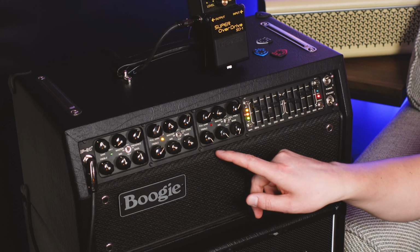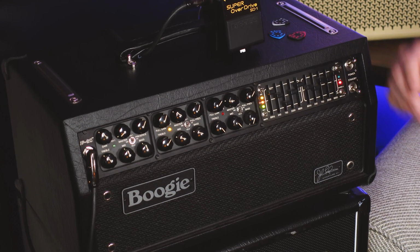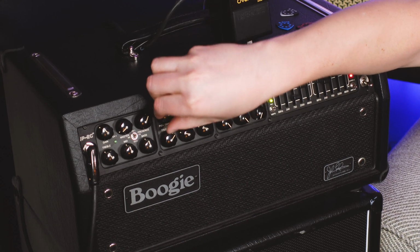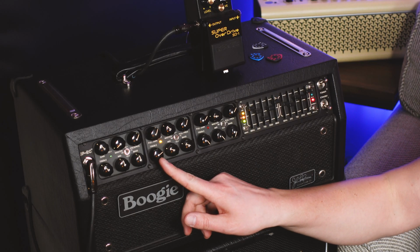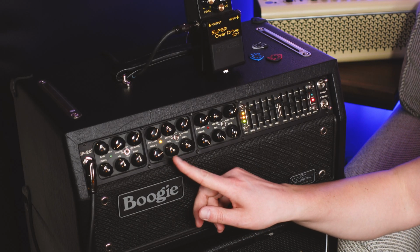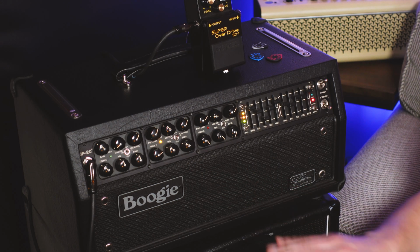But these other two channels are exactly the same, and they're super high gain, and there are really cool pull switches. If you pull this gain switch out, you get even more gain, and if you pull the presence out, you get another gain stage and an even brighter sound. As you turn the treble and mid knobs up, those are almost like gain switches too, which is crazy. So lots of gain, lots of different types of gain on these channels.